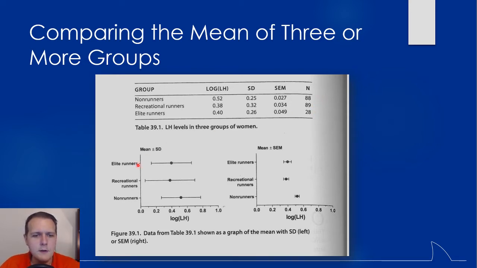However, looking at this, you can see they put the mean and the standard deviations, kind of comparing the three groups together. Just looking at this, it would appear that the non-runners have a higher luteinizing hormone than the elite or the recreational. However, it's really hard to tell a difference just by looking at the data itself, right? So this is where we have to run these tests to see, is there a difference amongst these groups? Now, if it was just, say, elite versus recreational, I could just run a t-test between these two, and that's no problem. Since we have more than two groups, this is where the ANOVA is going to come into play.